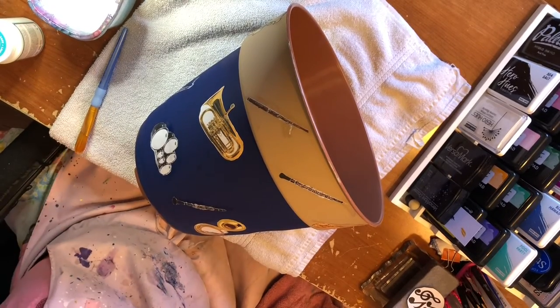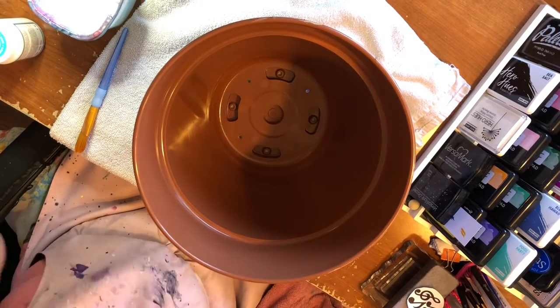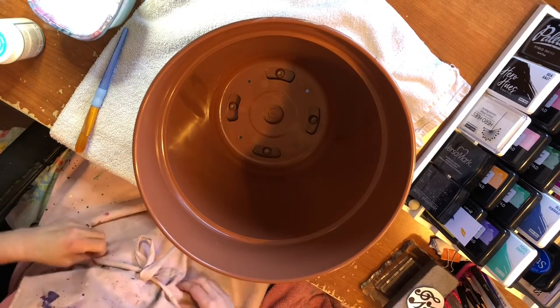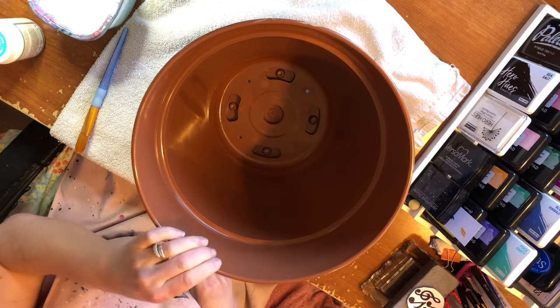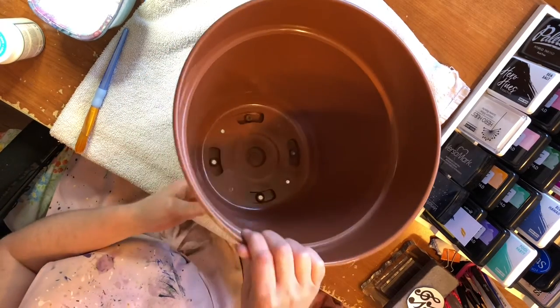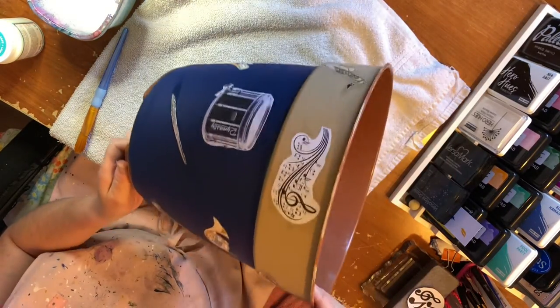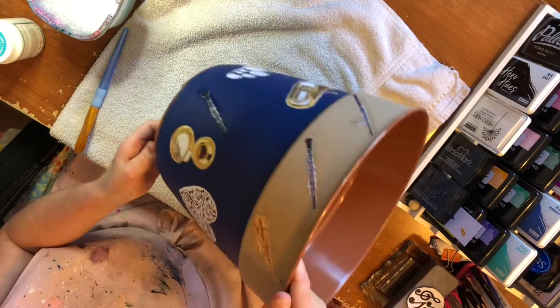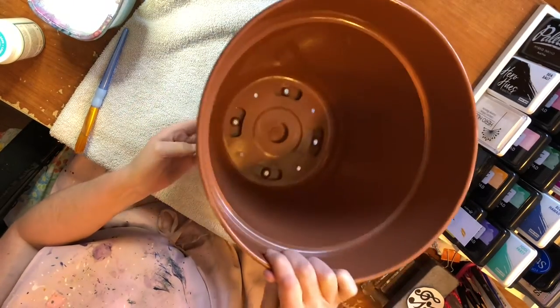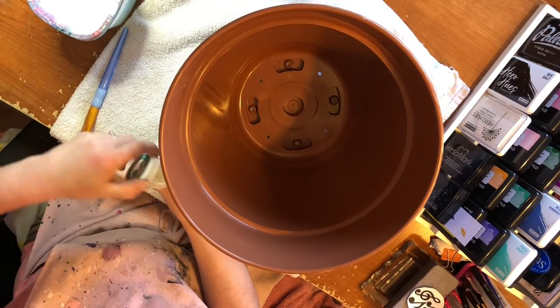So now, guys, I'm gonna have to stand this pot up to waterproof it. I do apologize if you can't see it very good. We have it all decorated, so as you can tell, we have all the instruments on it, and all we gotta do is waterproof it and let it dry, and it should be ready to go. So let me show you how you do that.